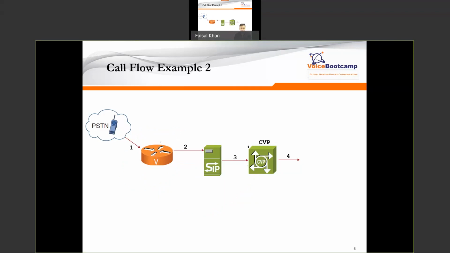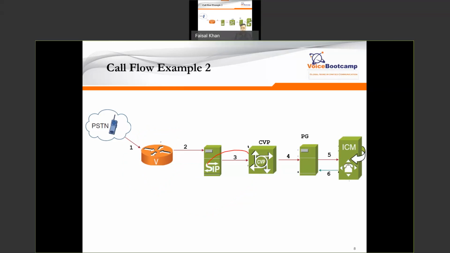Now, the call comes in, and because it's still SIP, keep in mind, it's going to go to what? SIP service. Now the call goes to the PG. The PG sends the call to ICM, step number 5. Here's the thing: at this stage, ICM realizes no agent is available. So what's it going to do? Your script is going to dictate that if an agent is not available, you should queue the call.